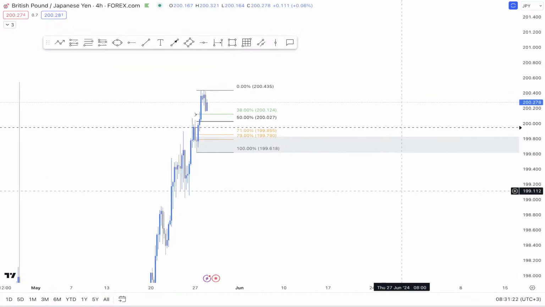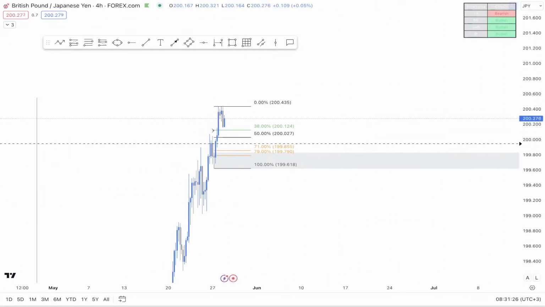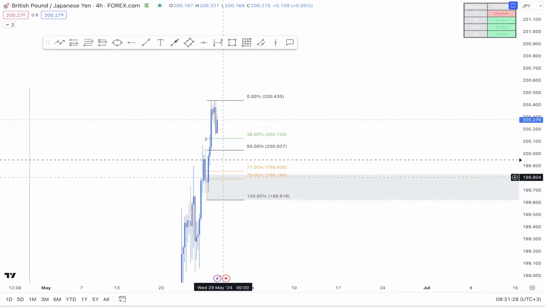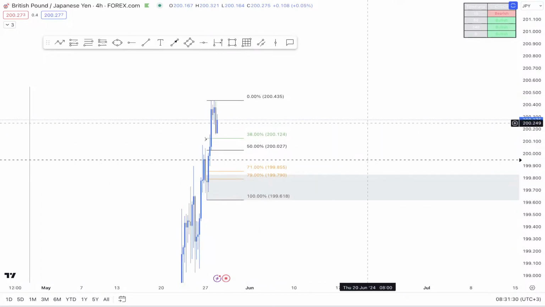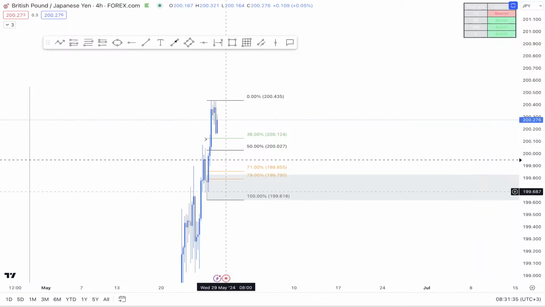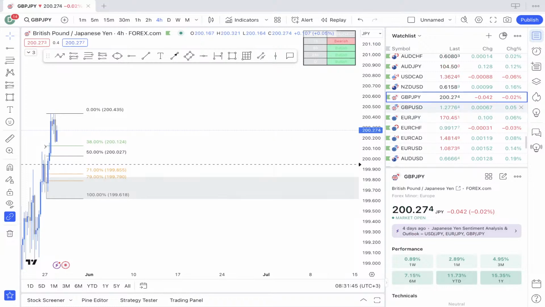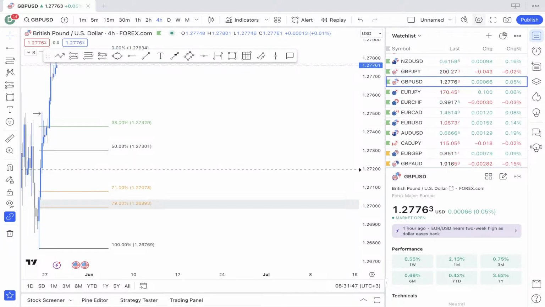On GBP JPY, we can see that price is extremely bullish, and right here we have a continuation of that with this textbook break towards the upside. Daily and 4-hour are both bullish on the trader graph. We have an unmitigated order block lining up with the area of interest, and now we just need to wait and see how the price will go towards our fire zone, if it's going to be corrective or not.